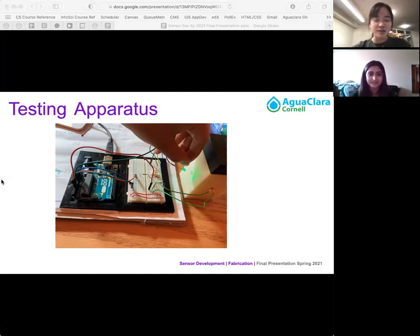So this is the setup of the dissolved organic sensor with the Arduino board wired to the casing that contains the water sample. You see the green light is our RGB LED light that is used to measure the absorbance and transmittance of the coagulants in the fluid. The sensor is also wired at the side at a 90-degree angle. We insert the water sample vial in the case with the light source on one side and the sensor on the other.